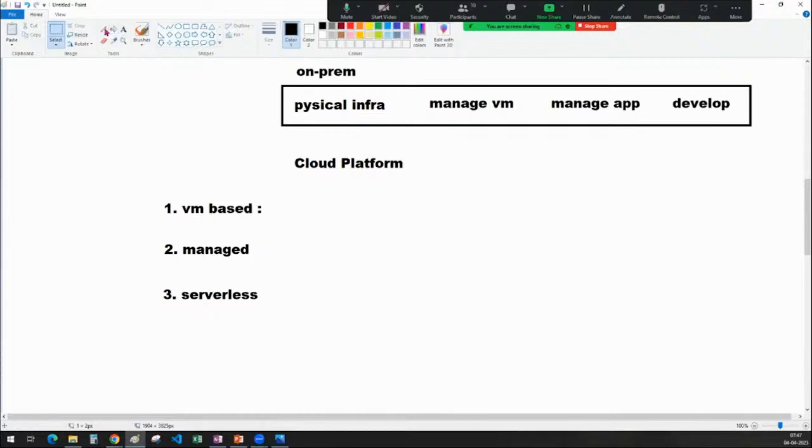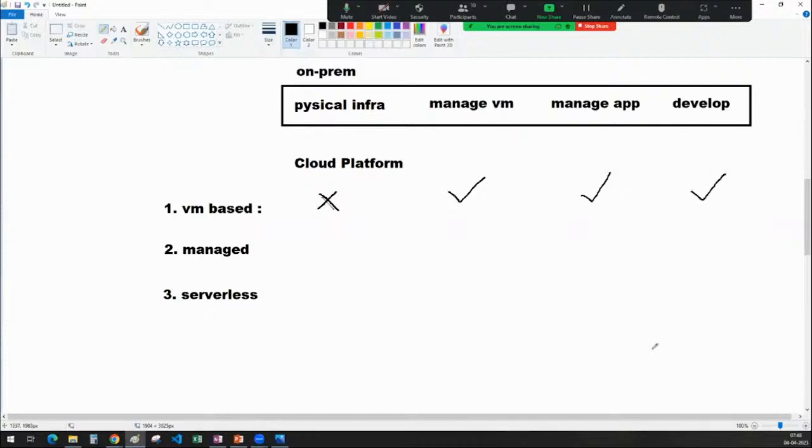In VM based, you need not manage the physical infrastructure, because the physical infrastructure will be provided to you in the form of a virtual machine. In the cloud platform, you need not manage the physical infrastructure, but you have to manage the configuration of the virtual machine, your application platform, as well as development.